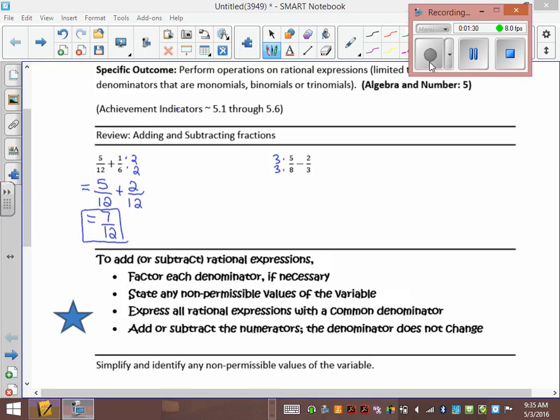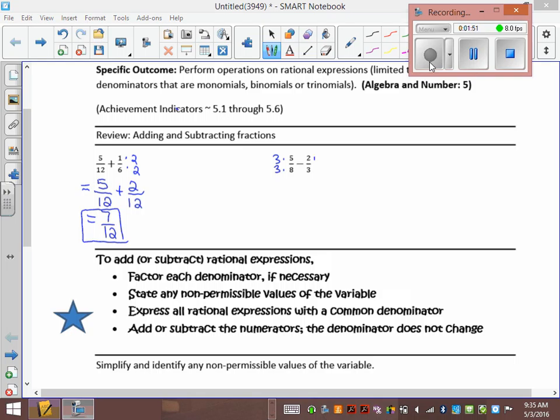Why do we times by 3 over 3? Because 3 over 3 is just 1. You can multiply anything by 1 and it doesn't change it. So that's why you do it to the top and the bottom. Because some people think, well, I can just do it to the bottom. The reason why you do it to both is because this is technically like 3 divided by 3, right? And 3 divided by 3 is just 1. And that doesn't change anything, right? If I multiply anything by 1. So that's why you do it to the top and the bottom.